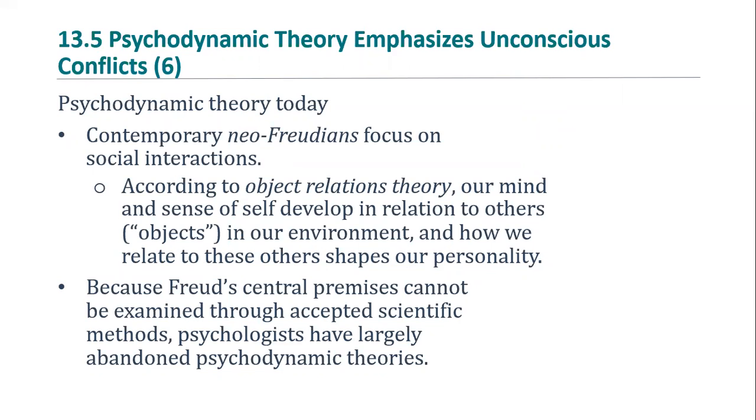And because of Freud's central premise, we can't actually use any scientific method to measure this, and therefore most people have abandoned psychodynamic theories. How would we measure the id, the ego, the superego? How would we measure the psychosexual stages of development? It's going to be really difficult, if not impossible, to do so. And as psychologists, we like to use the scientific method and come up with facts and theories that we can actually put science behind and prove. So that is part of the reason that we no longer really go along with Freud's methods.